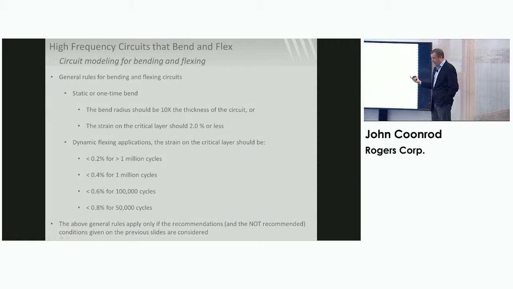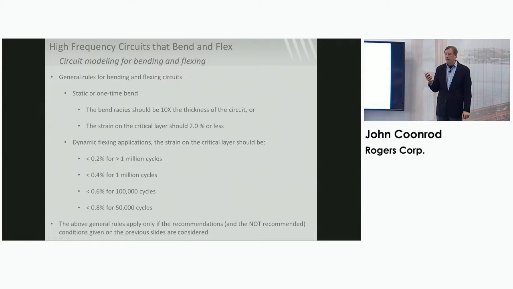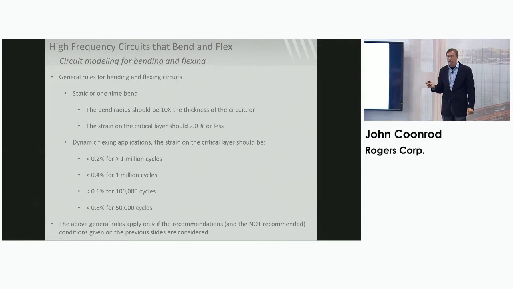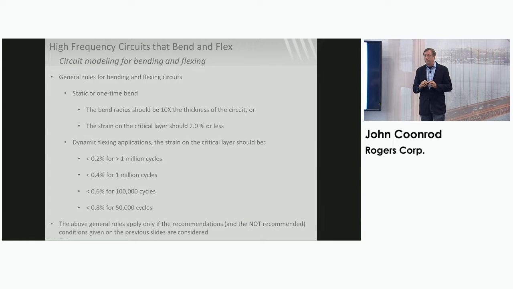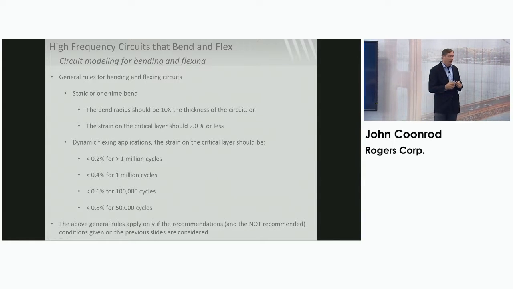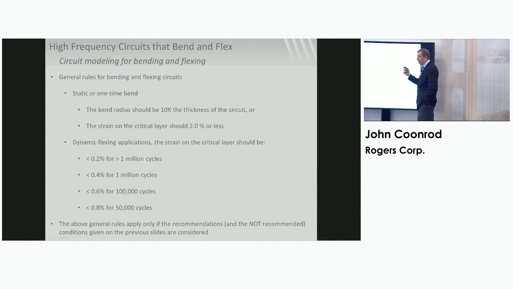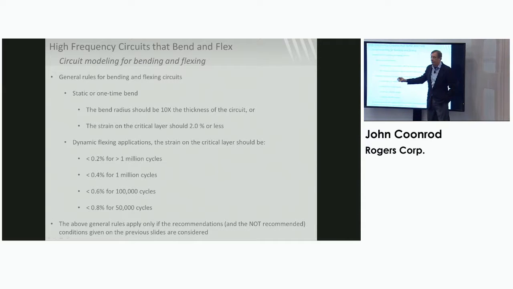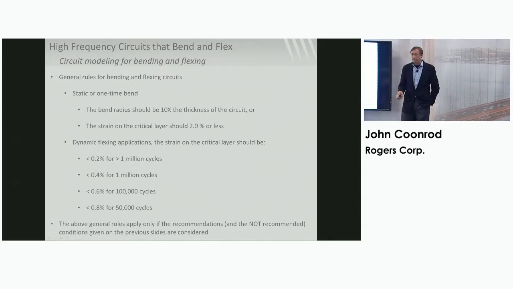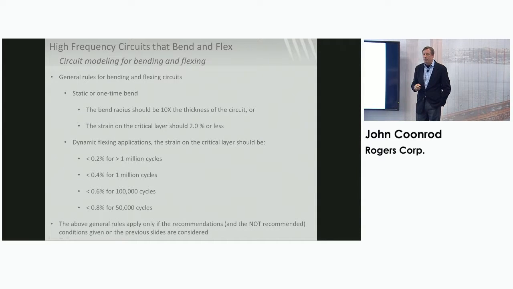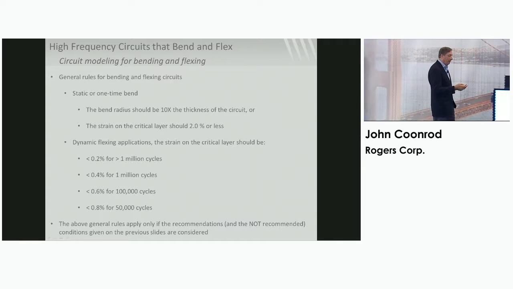For the general rules of thumb for a one-time bend, so if you're going to make a circuit bend at one time, just a one-time bend only, then typically the rule of thumb is the bend radius needs to be 10 times the thickness of the circuit. The other rule of thumb is the strain on the copper should be no more than 2%. Then if it's a dynamic flex, where it's actually flexing back and forth continuously, the rule of thumb is the bend radius should be no greater than 25x. Also, the strain that's calculated, if you have a hard disk drive or you want to have hundreds of millions of cycles, you'd want to have strain less than 0.2. And like a notebook computer that I used to work on years ago, usually you want to have 0.8% strain or less, and that'll get you around 30,000 to 50,000 cycles.